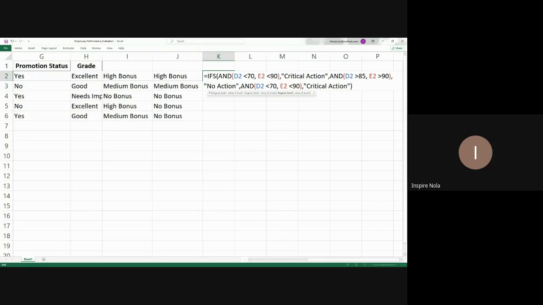Yes, OR. Then if the D2 is less than or equal to 85, and this one is also less than or equal to 90, then needs monitoring. Needs monitoring.